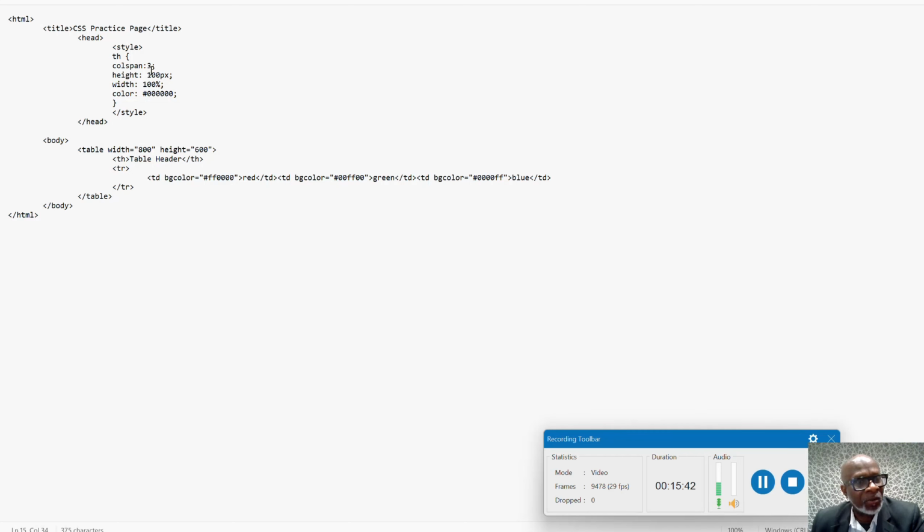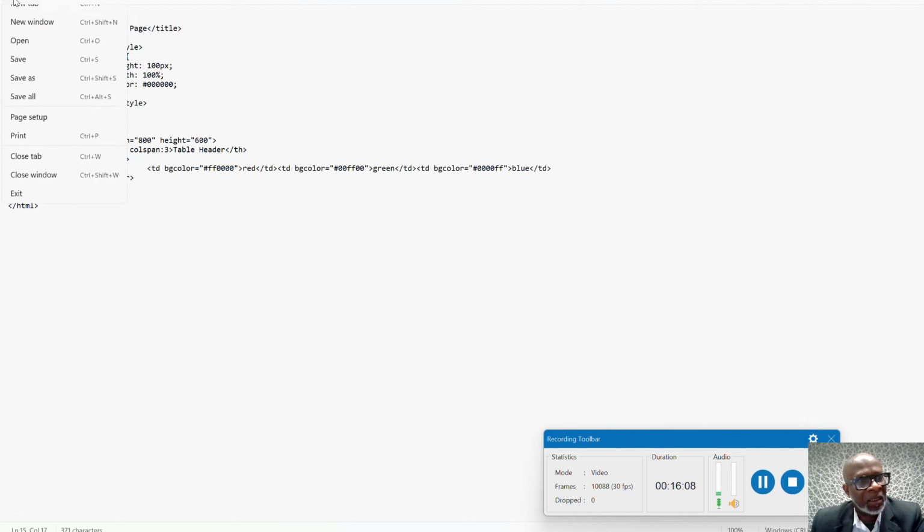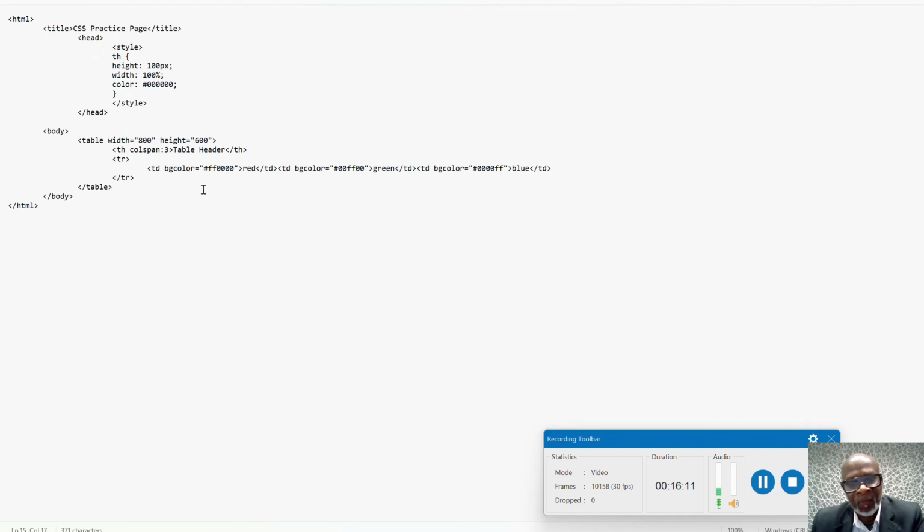Okay, so this colspan that we got here, instead of it being part of CSS, it should be part of the HTML. So we delete it there. Just remove the whole line. And then put it in here, in the TH, there. And save. Let's see if this will do it for us. And then let's have a closer look.